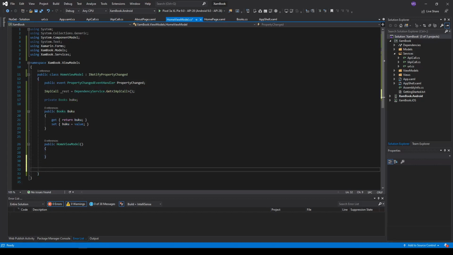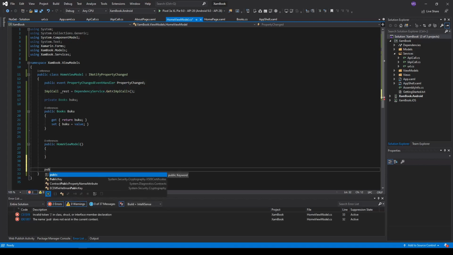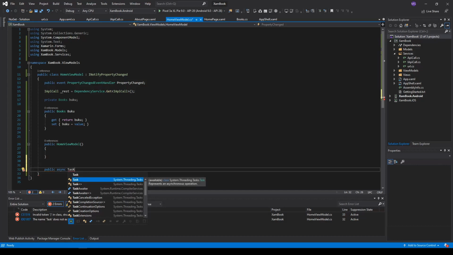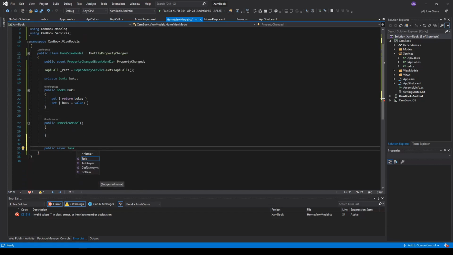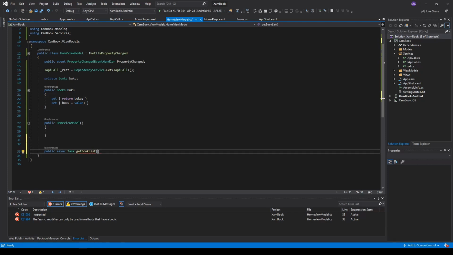So the next part is we're going to call our API. So public async task, and then I don't need to return any values, so get book list, and then what are we going to pass?